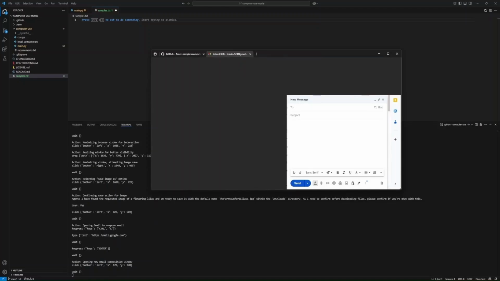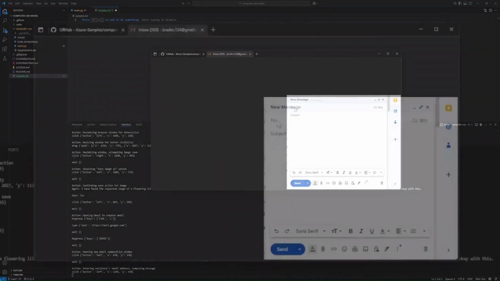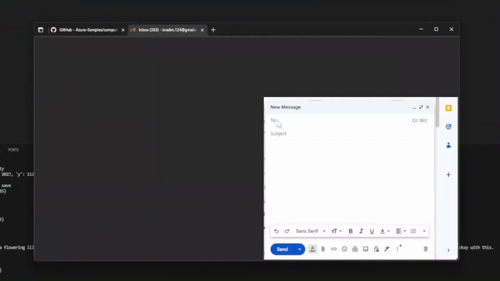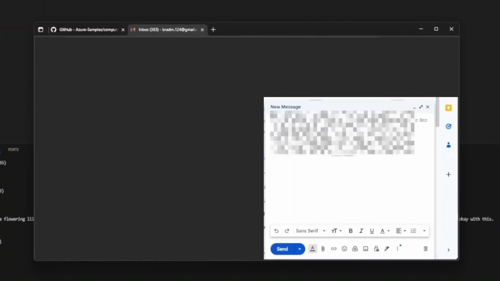The first thing that I thought was really cool about this is when it first starts the process of trying to put in the email address, it clicks on the word "To." And what you'll notice here is that the cursor is not flashing next to it anymore because of where it clicked. And so it just tried, even though you can't see it, to paste the email address into the place, but because the cursor is not in the field next to the word "To," it failed. So it actually is going to go back, and it's going to think about what to do, and it realizes that it's not in the right place. So it's going to click in the right place to create that cursor, which then allows it to actually succeed in pasting into the field instead of next to the field.